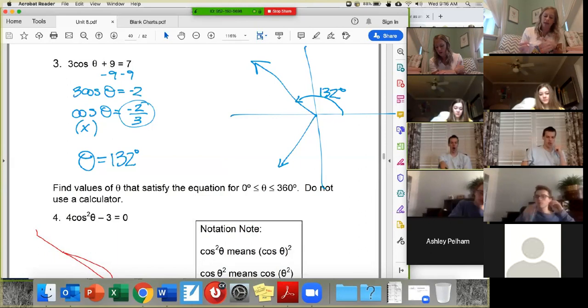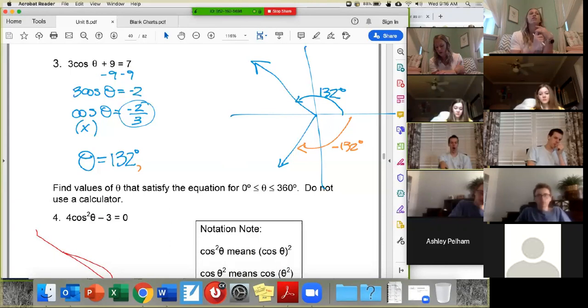Yes, so you could do 180 minus 132 to find the reference angle right here, and then use that reference angle to find your angle in quadrant 3. So that's kind of a 2-step way. You could also, rather than thinking reference angles, just looking at my picture here, go backwards 132 degrees to get to your angle in quadrant 3. You can use negative angles for 4th quadrant answers only. They're not considered proper other than that.